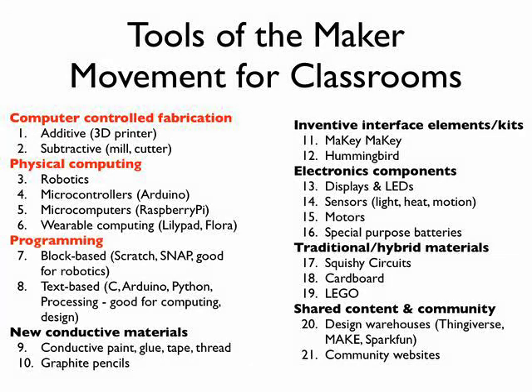Programming is the third game-changer. We're not just talking about computer science and programming as a requirement for all kids in their liberal arts education merely as a path to a vocation, but more importantly as a way of controlling their world — of having agency over learning and life in an increasingly technological world. We're reminded of what my colleague and friend Seymour Papert began saying in the mid-1960s when he asked: does the computer program the child, or the child program the computer? There are amazing new languages being invented every day that work with physical computing components — block-based languages, good for media, good for three-dimensional programming, from kindergarten to 12th grade.